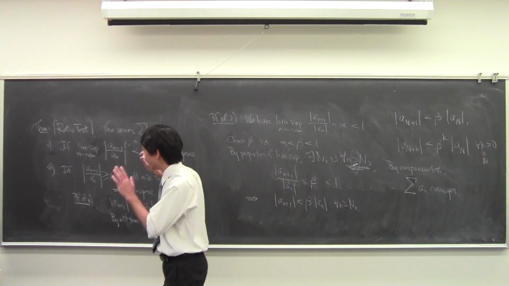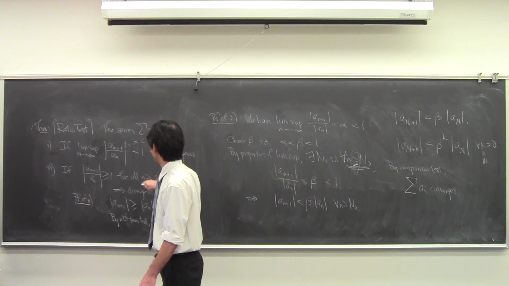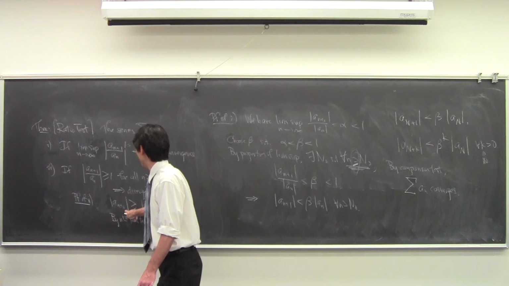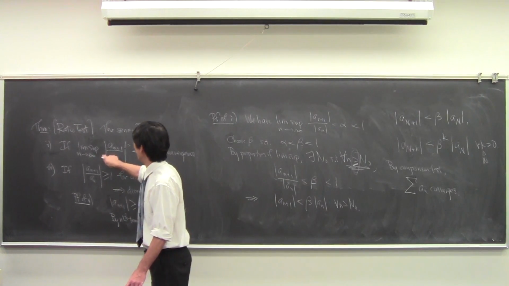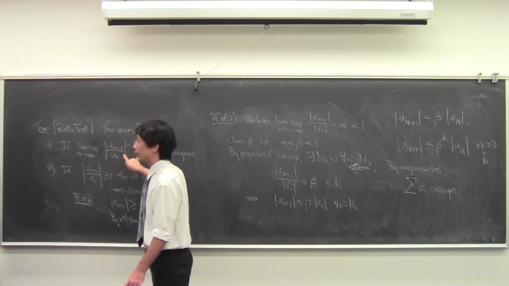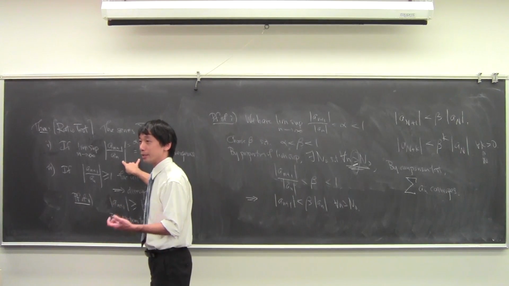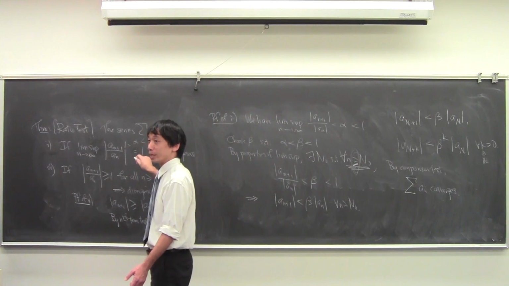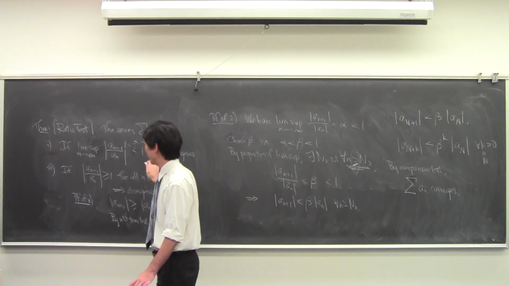Well, the point is this: it is because we're dealing with the lim sup. So if the lim sup of this actually equals 1, then we don't get any result. And you can see that by example. The harmonic series and the series of reciprocals of squares both have 1, and one converges and one diverges. You can use the same examples. You see that having equal to 1 doesn't give you any information.